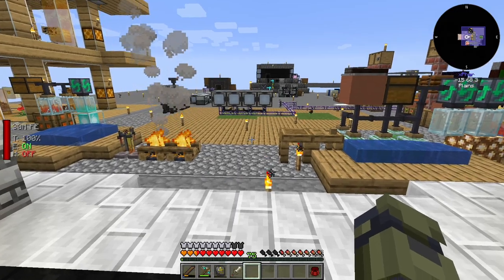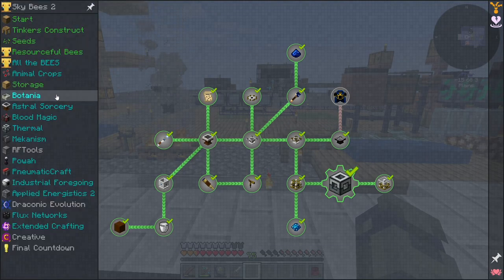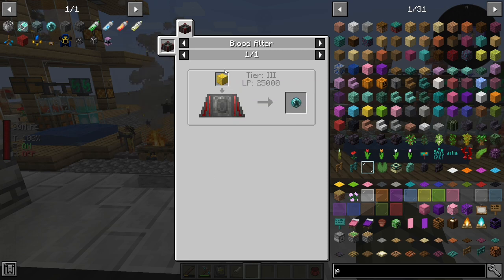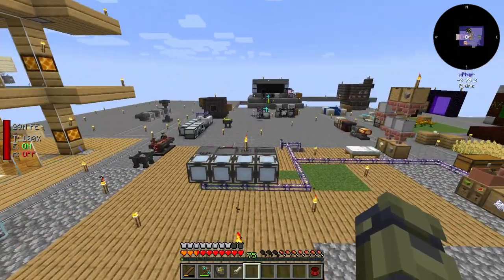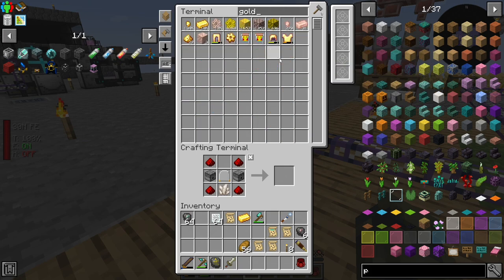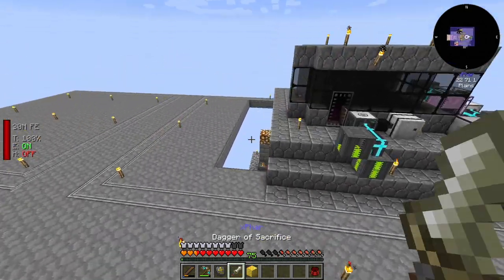While we are waiting for that, let's do a little bit of blood magic because we have so much stuff to do. We need to keep doing more than one thing at a time. So first, I want a magician blood orb, which is a block of gold. So let's come over here and get gold. And let's get a block of gold. We need that because that's like the next tier.